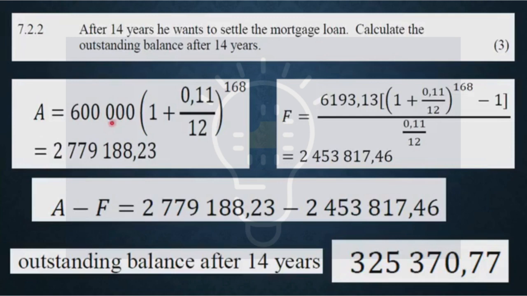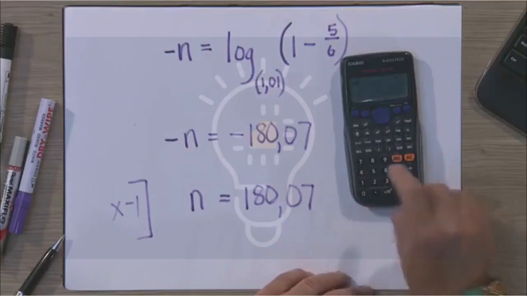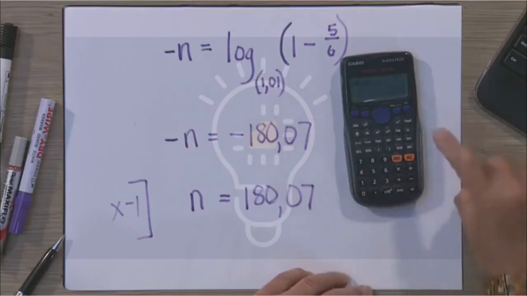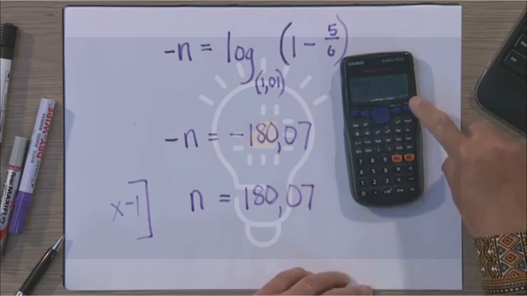I take that 600,000 and I run that on for the total number of 14 years. So notice here, that's A is equal to P, round brackets, 1 plus i to the power n. You may be saying, but what is this 168? How do I get that? Well, remember there's 14 years. If you take your calculator and you say 14 multiplied by 12, you're going to get the answer of 168.